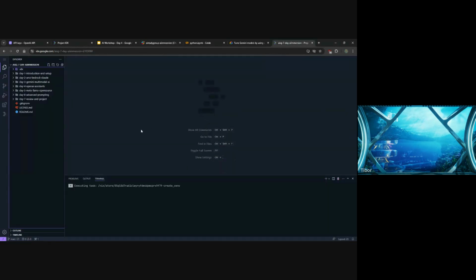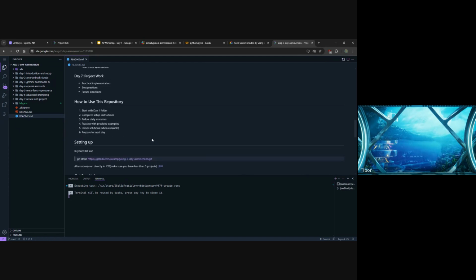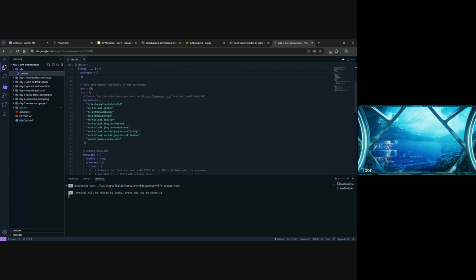And let's see if it has loaded. Yes, so the project has loaded. It's just going to install some of the extensions, and it's just going to set up the environment for us. I have added a few extra bits here and there, so there might be some new things here. It just takes time until everything loads. This has already started, so let's go.